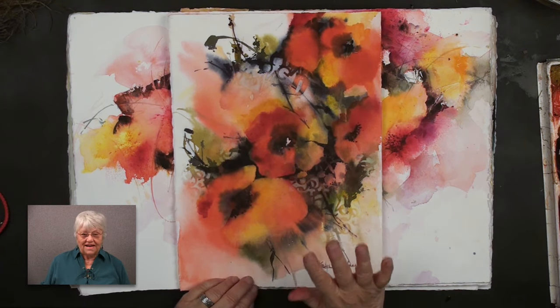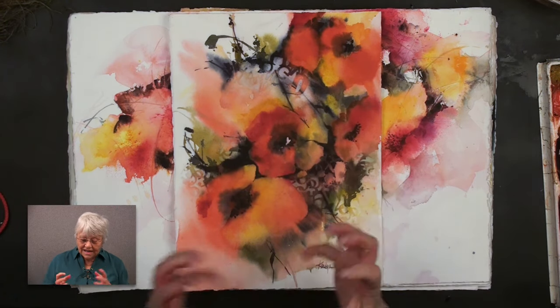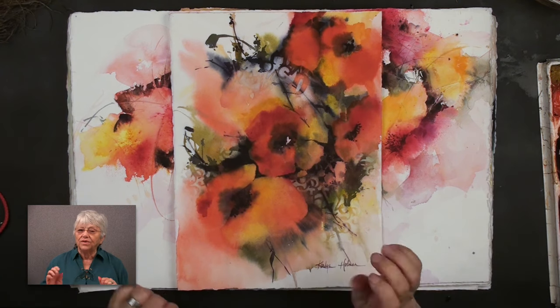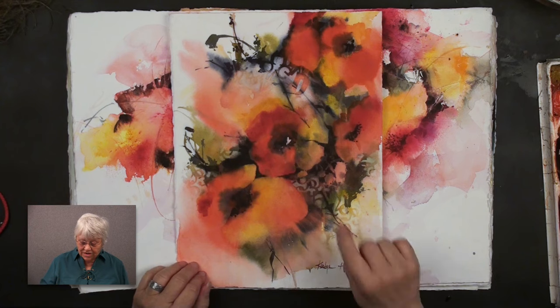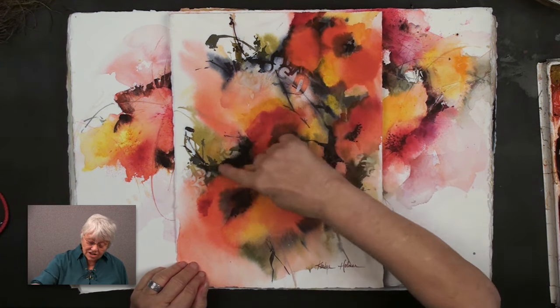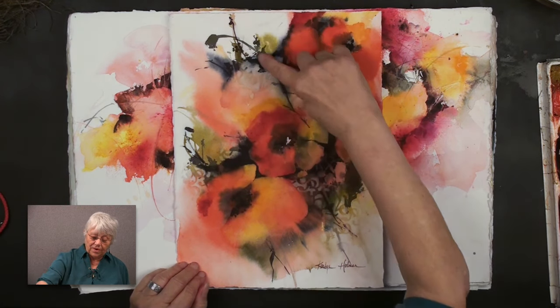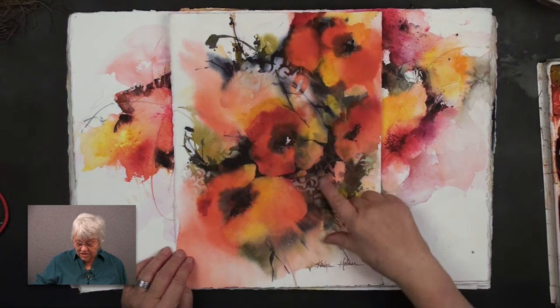Love that. If you close everything in really tight, it's too traditional, too perfect, too realistic. We're trying to push and pull the realism factor. The other thing we're going to do is concentrate on negative painting, which is painting in the background, and then the positive, where we break out and paint a positive image. And of course, look at how much fun.